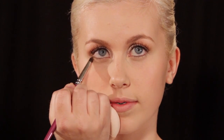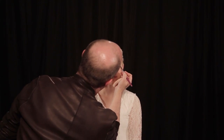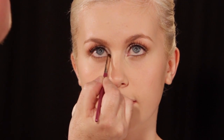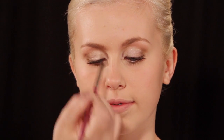I'm going to finish the eyes, taking my pale midtone, look up, and going just right along the lower lash line. Then I'm going to take my number 13 brush, my number 14 brush, and that white shimmer, put it around the inside corner of the eye. Look down. There you go. Making sure it wraps.